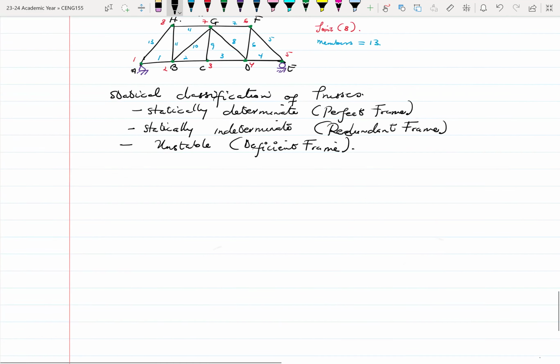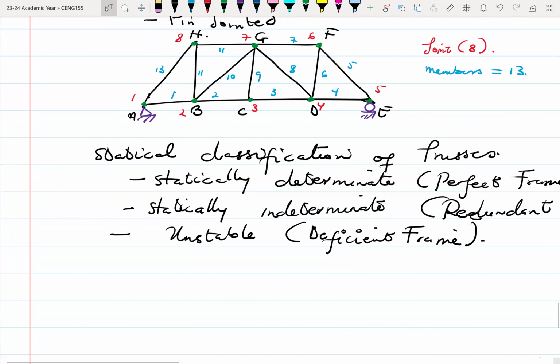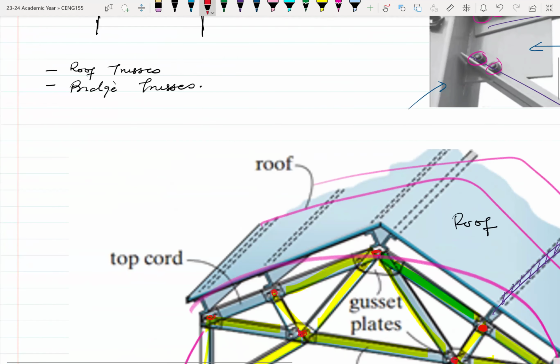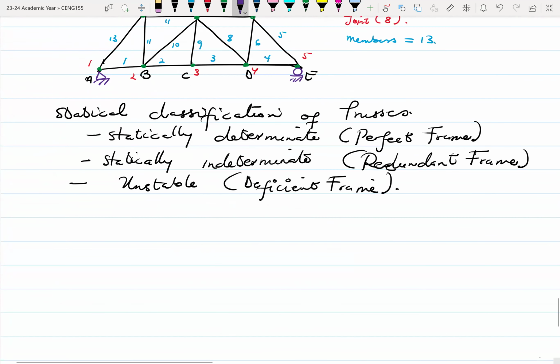So let's understand what these are. Now we know what a joint is. It is the point where the members are connected. We know what the members are. And also we know that once there are supports, there would be reactions. So we should have some reactions over here. Let me call these VA, HA, and VB. Our unknown reactions will be equal to 3, at least to explain what we'll be doing shortly.